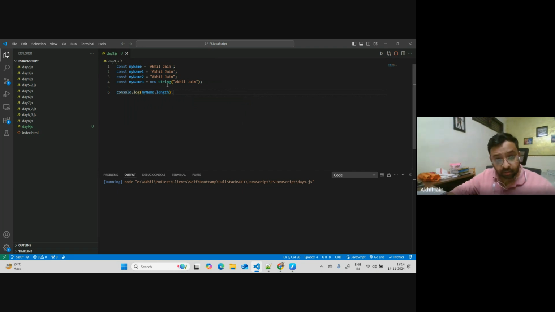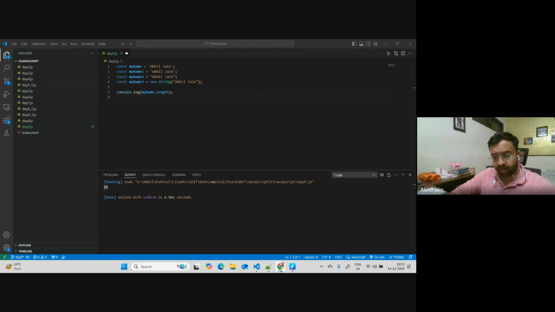Oh, come on, why is it not printing? Yeah, 10, right? 1, 2, 3, 4, 5, 6. You see, it took 6. This one also, right? 7, 8, 9, 10. Okay, so it has length as 10, right? This is one thing. So we covered what? We covered the length property.